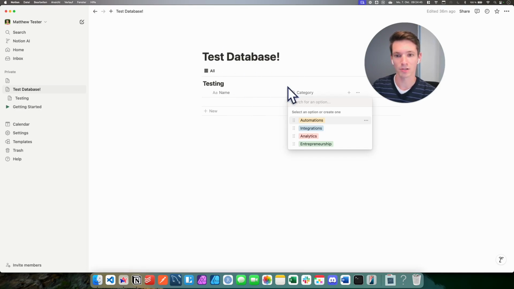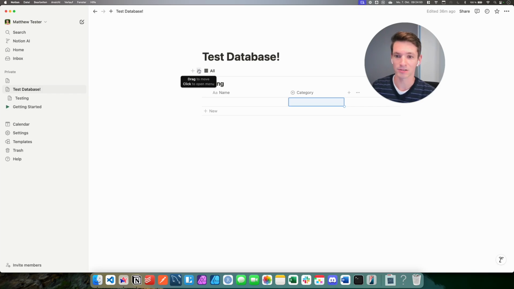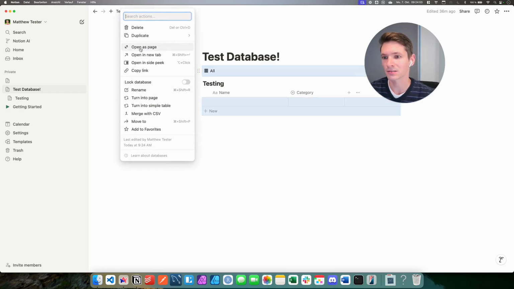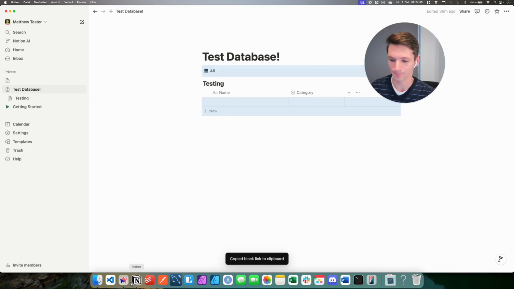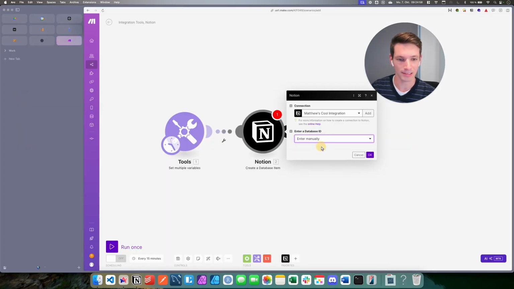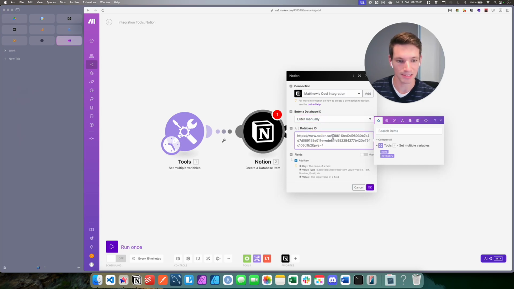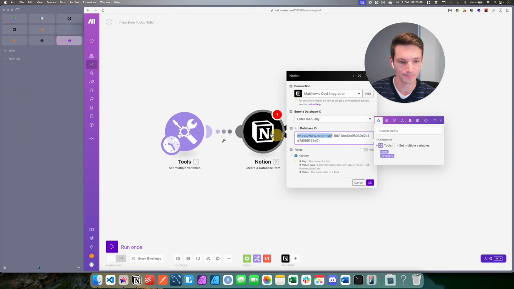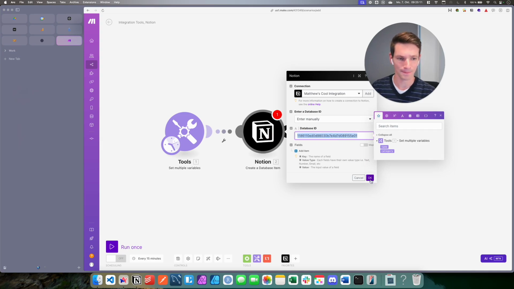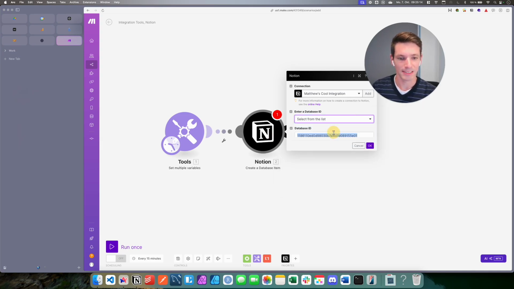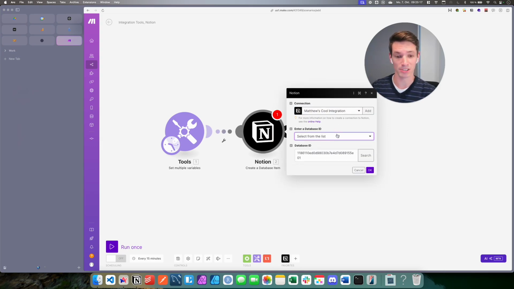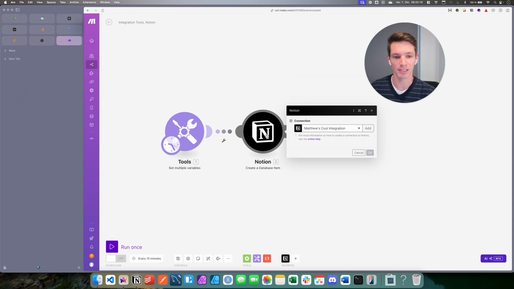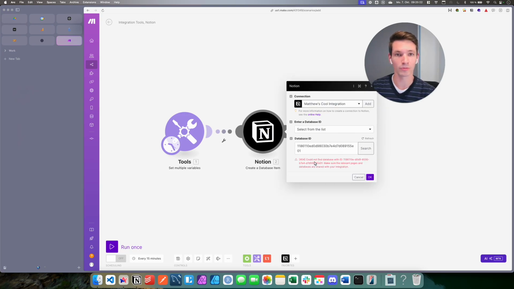In order to know about this database, we need to get its key, its ID. To do that, you can just highlight the database and copy a link to the database. That link will contain the database ID, which is this part just after notion.so/ and just before the question mark. So I'm going to delete everything else, and that's the database ID. However, it's not going to work until we give the integration permissions to access that database. If I open this, you can see I'll get a 404 error.